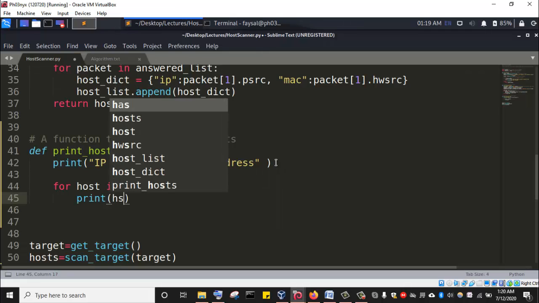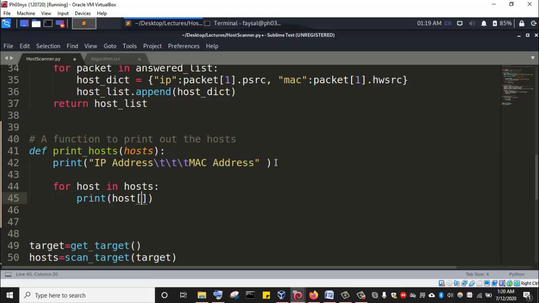The first thing we are going to print out is the IP address. I'm going to reference it using the key. Remember that a dictionary contains a key and a value, each key with its value. So to reference any element, I'm going to make use of the key. To reference the IP address, I'm going to make use of the key.